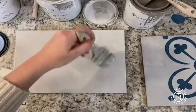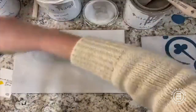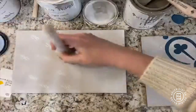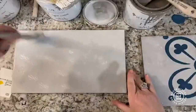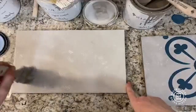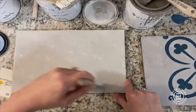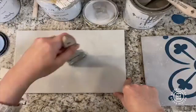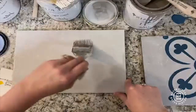For me, in my bathroom upstairs, my master bathroom, which is little, there are maybe 10 or 12 tiles in there that are 12 by 12. So I really don't think this would take me very long. And if I decided to do that stencil that I showed you on the tile that I did last night, it really wouldn't take me very long at all once I figured out exactly what kind of technique I wanted to do.